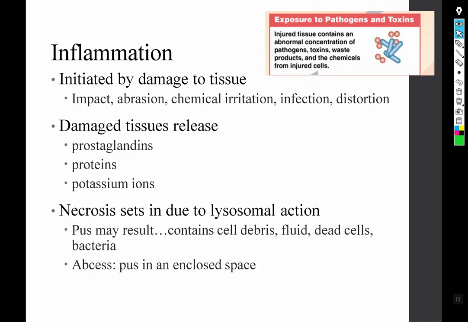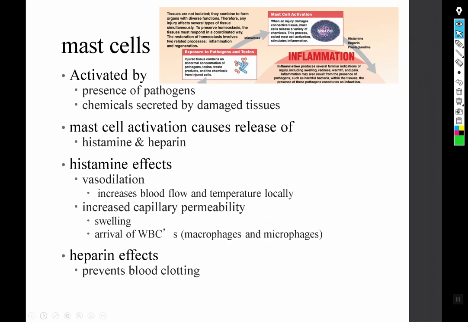And those are really painful for a variety of reasons, but one of them is because they grow and place pressure on surrounding tissues. And they also tend to be really stinky when they pop. So if you work in an emergency department or the dermatologist office, that might be something that you end up dealing with. So we talked about mast cells already.